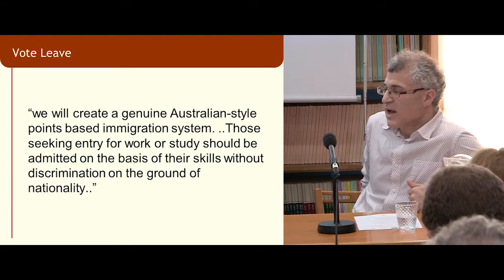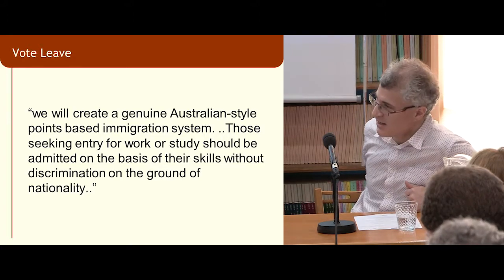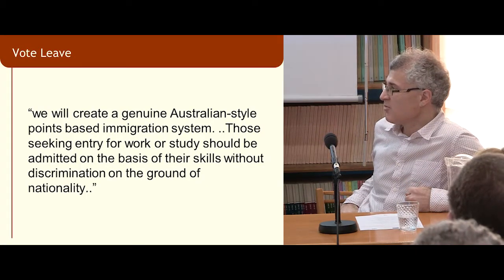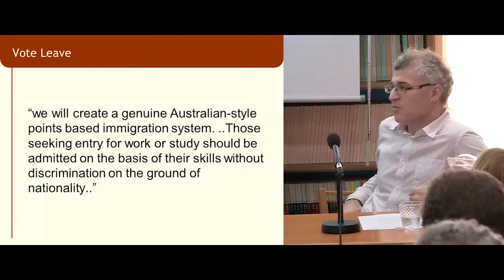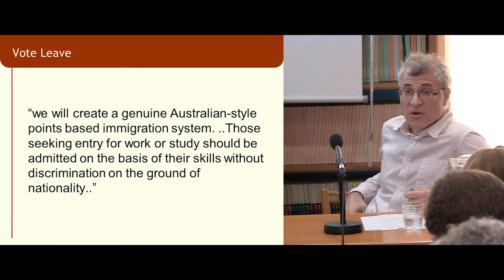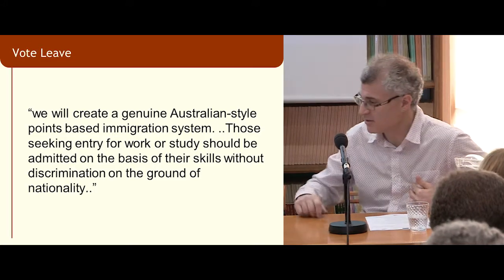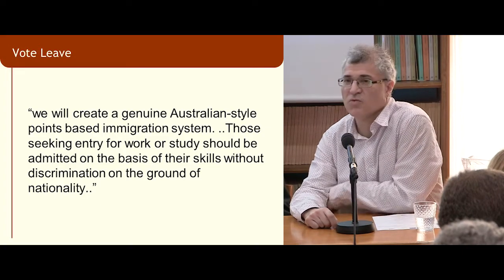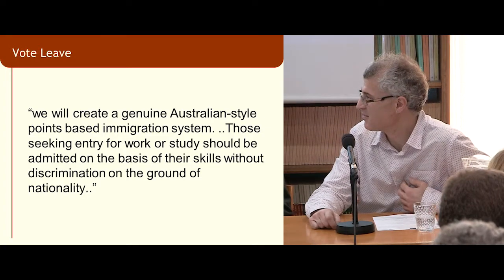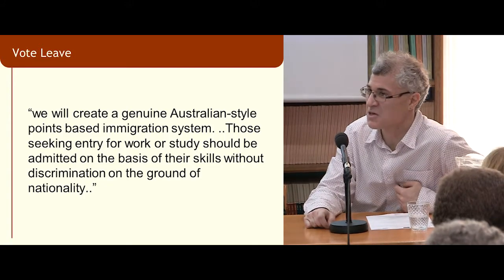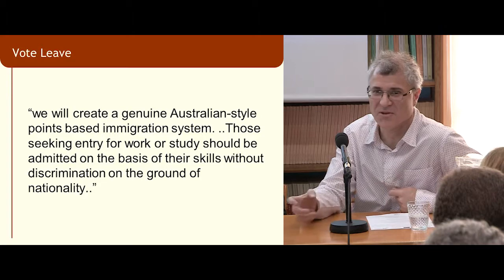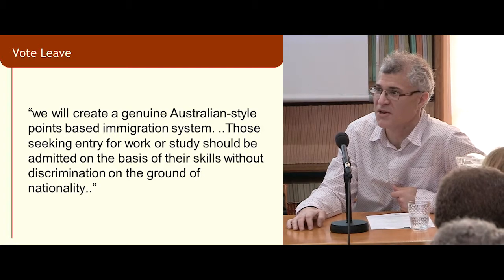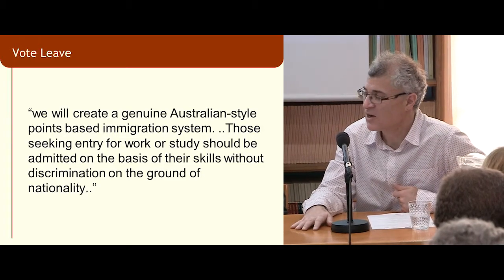No discrimination was the key element. That is to say, people from anywhere outside the UK would be treated the same wherever they came from. And the system would be points-based. It would be based on skills or some measures of human capital. Now, the Prime Minister very quickly, after the election, ruled that out. She said she didn't like the Australian system. She didn't think that this human capital-based approach, she didn't quite use those words, was the right way for an immigration system for a country like the UK to go, and she essentially ruled that out.